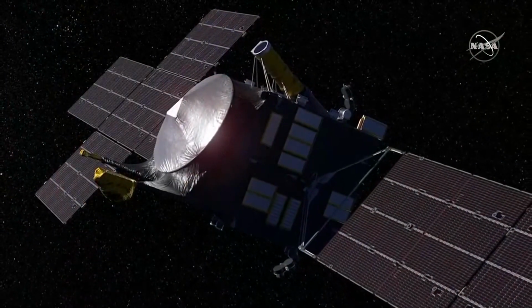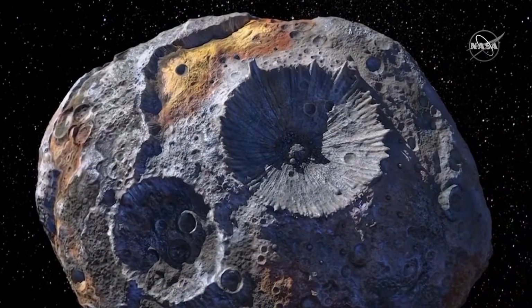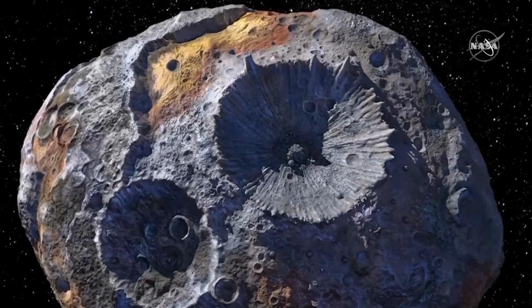And then we have another mission coming up in 2022 called Psyche that's going to launch in the summer of 22. That mission is going to visit a special asteroid called 16 Psyche that appears to be a very metallic asteroid, a very unusual asteroid that could potentially be the core of an early planetoid. So we're really excited about that mission as well. We're all set to learn lots of great information about the small bodies that inhabit our solar system. We have a busy and exciting few years ahead of us.